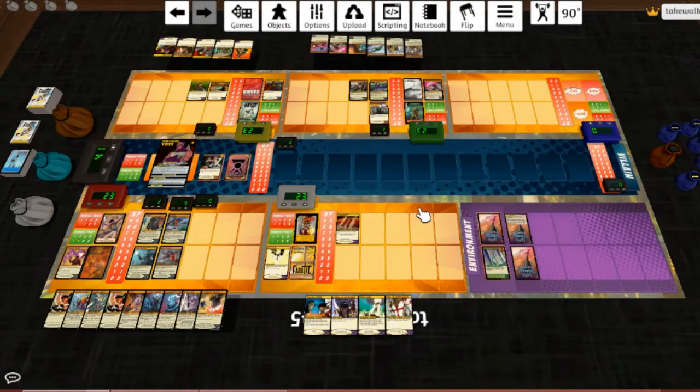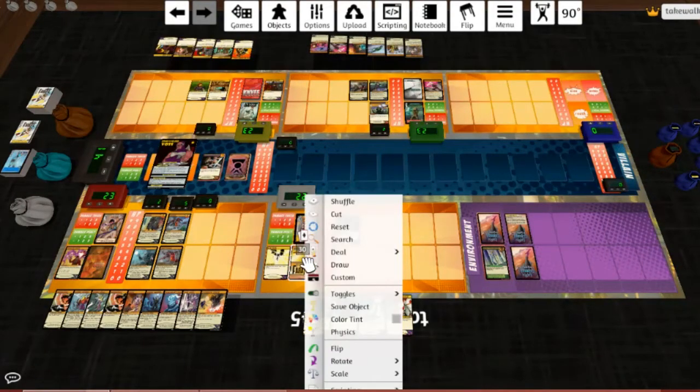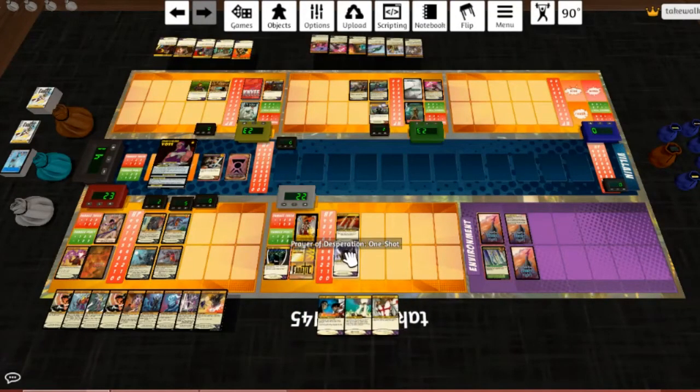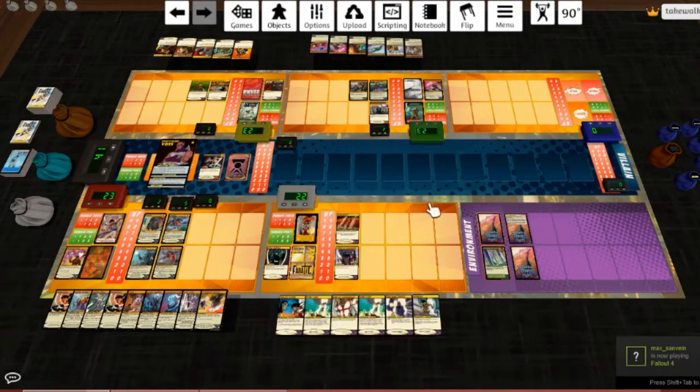I just realized something interesting about her power. I'm going to use her power again. 1 radiant damage. Draw a card. I will discard that Divine Sacrifice. And then I will play Prayer of Desperation and draw 3 cards. That's really nice. It was the end of her turn anyways.